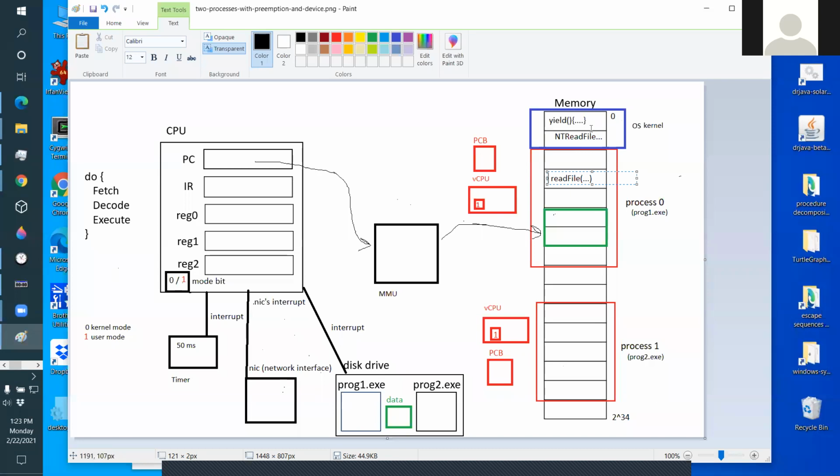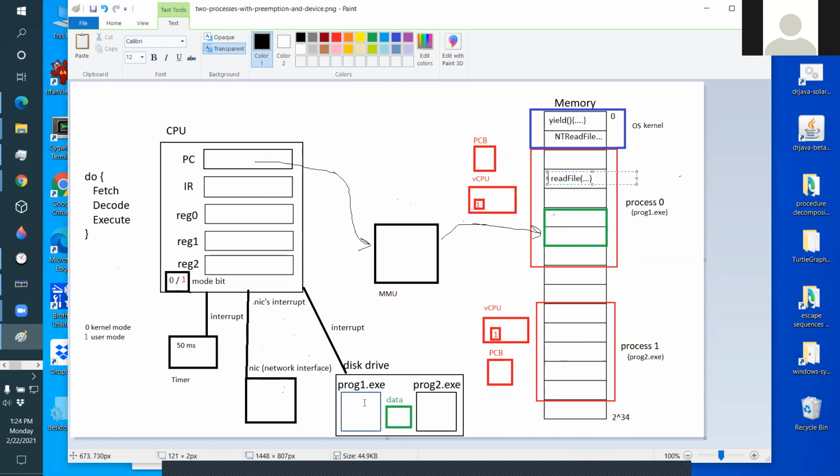So the kernel, now you're in the kernel. When the hard drive is done, it sends the interrupt. The CPU is running this process while this other process is blocked, but this interrupt comes in. The CPU is diverted from this process by the interrupt into the kernel.